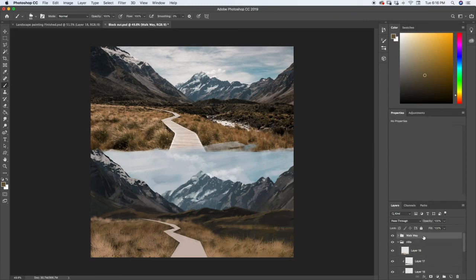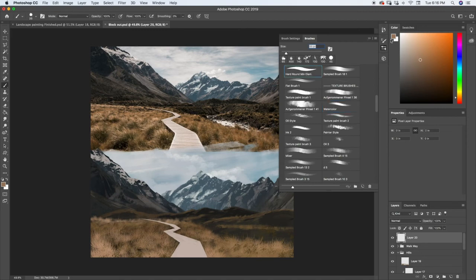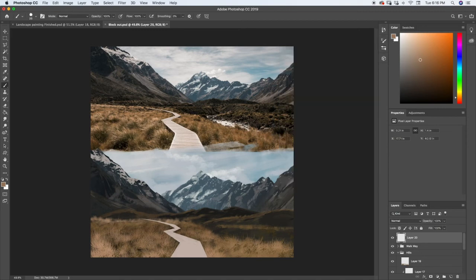Now another thing I can do is I can go ahead and add a layer above all my layers. I can select some of these colors in here and switch into a brush. Let's switch to something with a taper. I can actually hand paint some of my own little grass pieces like that. That will kind of be in front of that walkway. I can also draw some of my own in there just so this isn't so monotonous. We can have some that kind of curve over and stuff like that if we want.